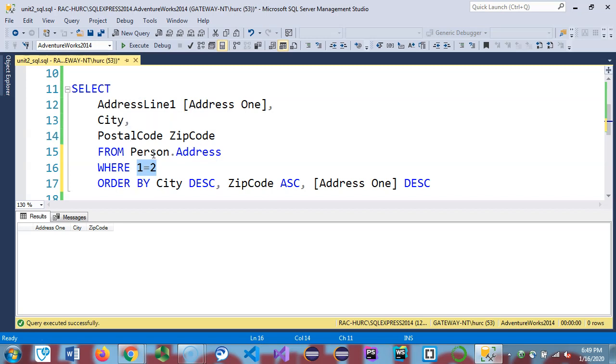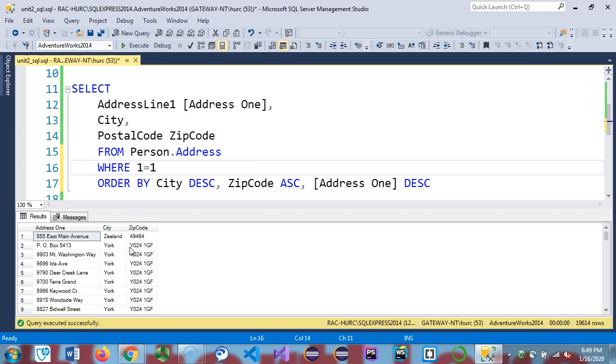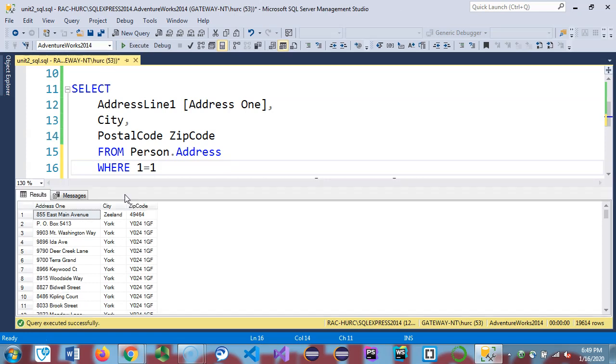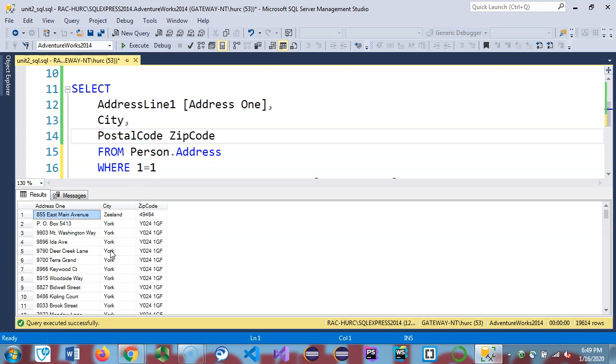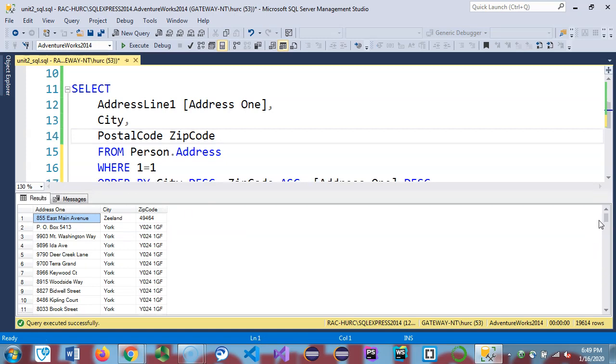So let's do something a little bit more practical. If I go back to here, this is the result. As you can see, I have address, city and postal code here. Let's say I want to return the address, city and postcode from only the city called York, so city equals York. I only want the York cities; the rest can be ignored.